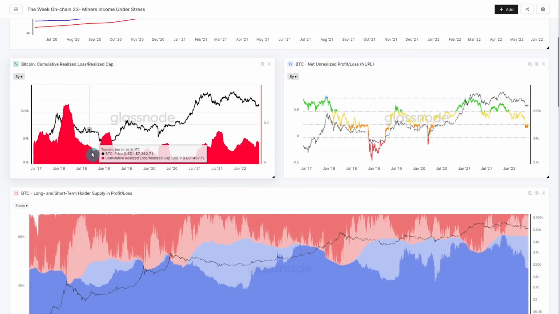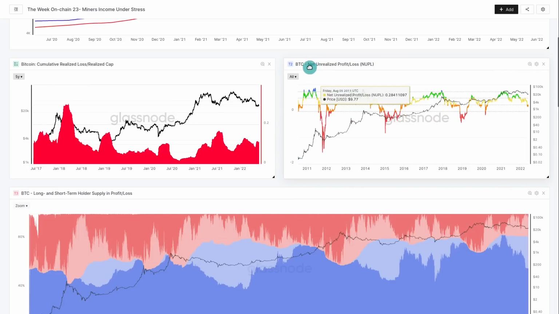Now we had a second phase of this, which wasn't quite as extreme, during the late stage of the bear. This is when almost everyone has been shaken out and we had that final capitulation event that completely flushed out any remaining sellers until we were able to form this bottom. Now you can see that we've had a very, very similar trend. We've actually had a double hit. We've seen this capitulate to a similar extent. You can see it's of a similar magnitude to what we saw back here in 2018 and also in March 2020. We've seen a sustained period of about 5 or 6 months with very high realized losses. So again, it speaks to the severity, but this is showing that people are indeed being flushed out as the market trades lower.